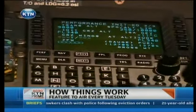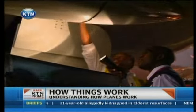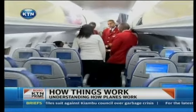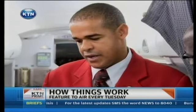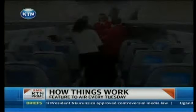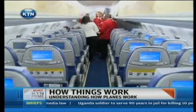As he finishes setting up, Captain Marco War goes round the aircraft, checking for any cause of concern that may include leaks. Back in the cabin, crew is also gearing up for the flight. The flight purser, who is in charge of the cabin crew, receives information on different aspects of the flight that include the number of passengers expected, if there are any passengers with special needs, just to name a few.